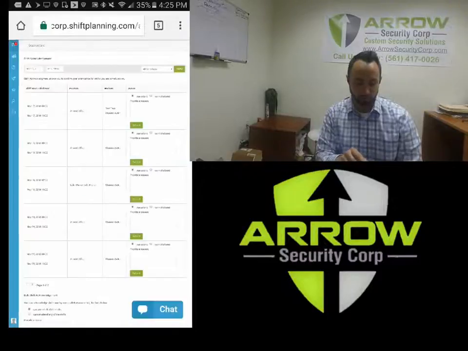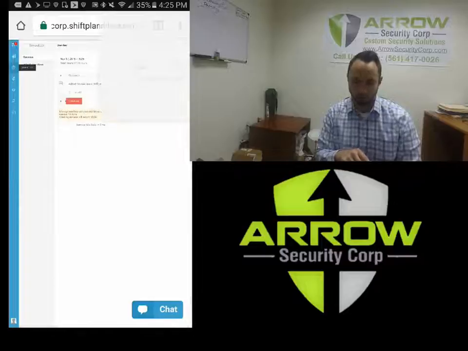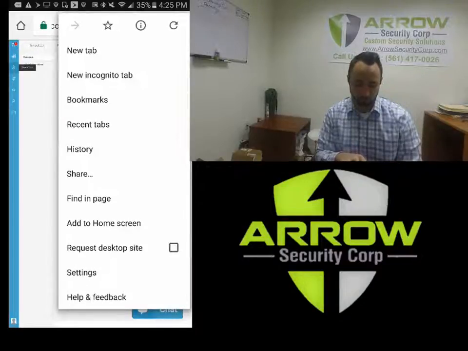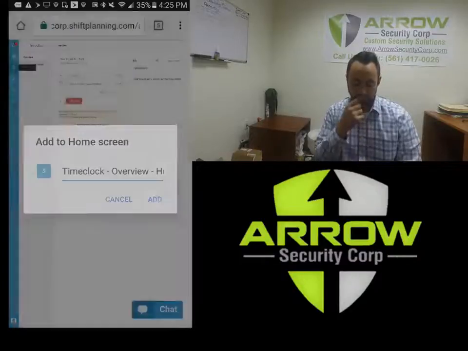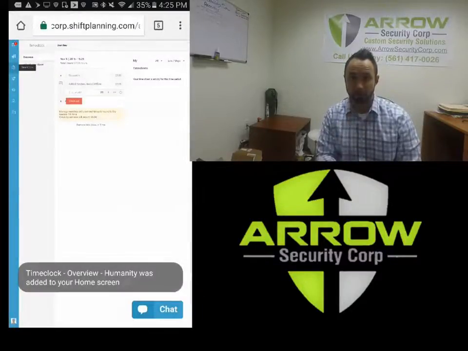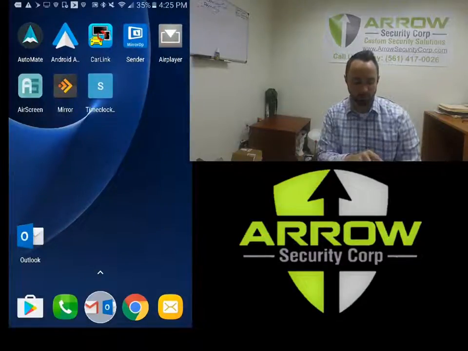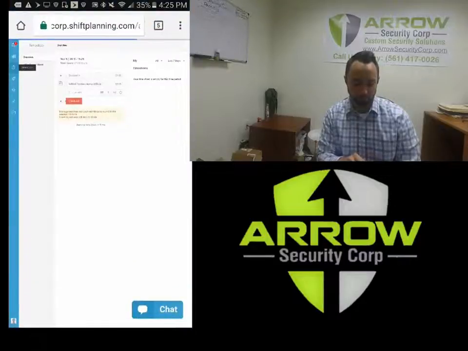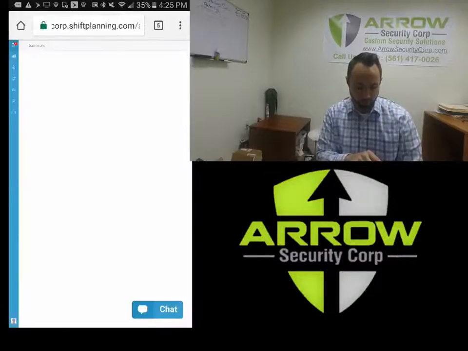And if you click the menu button over here and click this button, Add to Home Screen, Add, you now have the better functioning shift planning mobile app on your phone. You can click that, and you have a lot more access and capability to do really whatever you want. And again, it's very, very useful. Make sure to use it because it's pretty great.